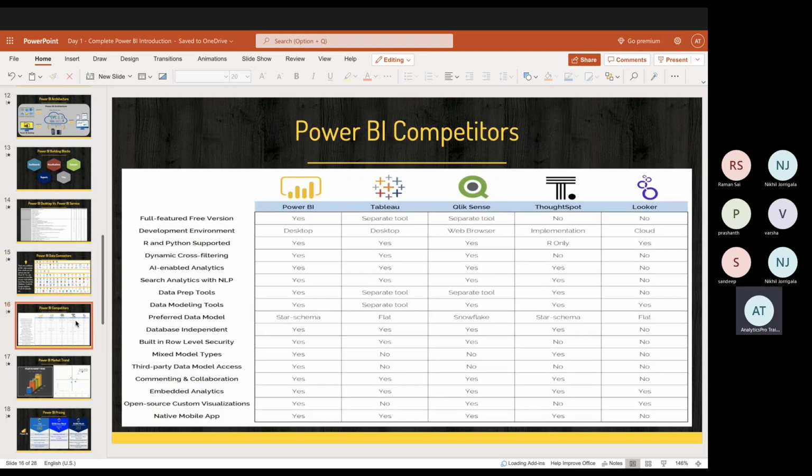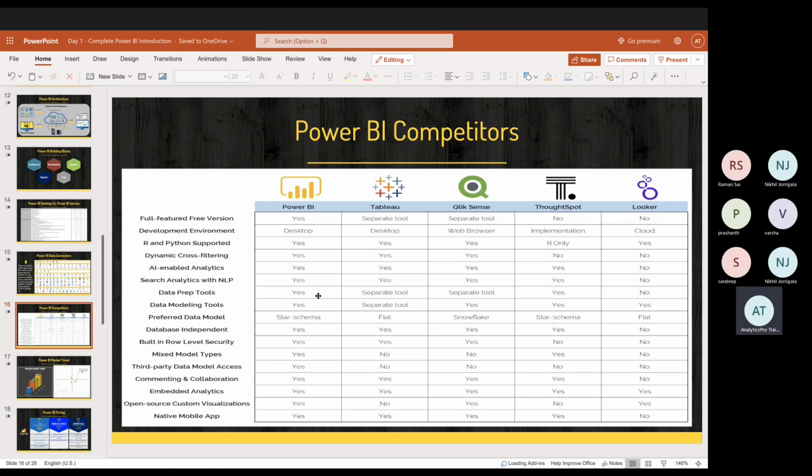But who are the Power BI competitors? Tableau, Qlik Sense, ThoughtSpot, and Looker. In case you know them, these are the competitors for your Power BI. But Power BI stands alone with respect to all of them, very tall and high in the market because of the kind of features it provides.